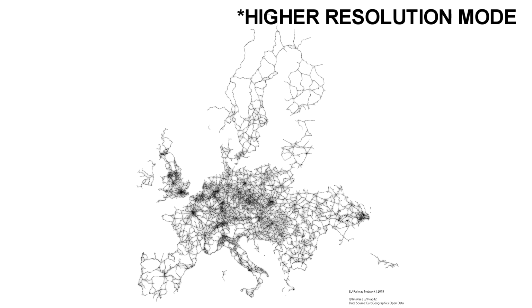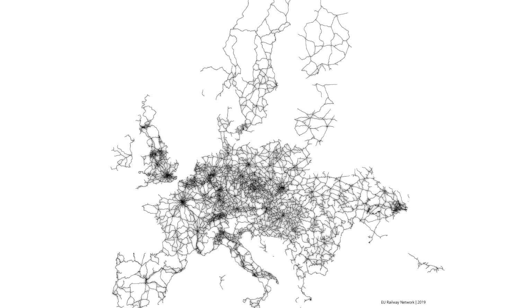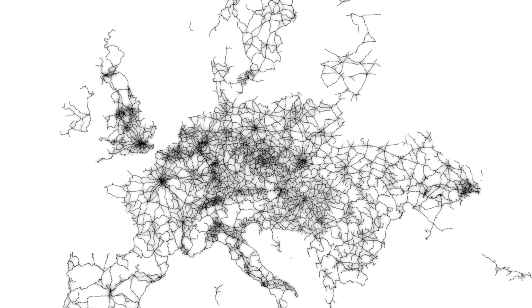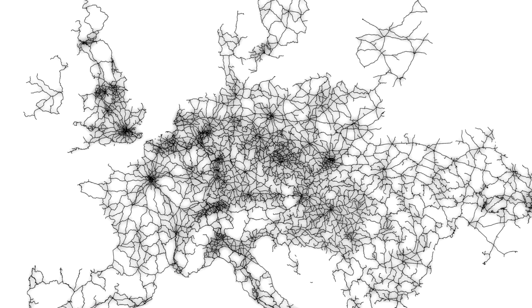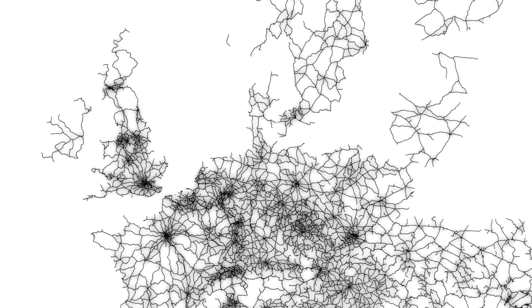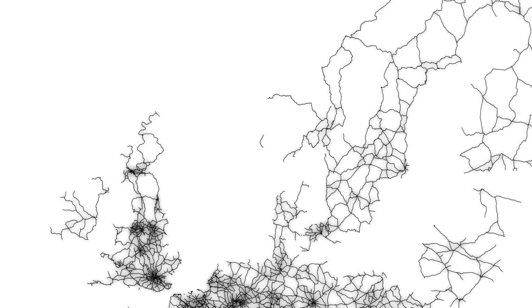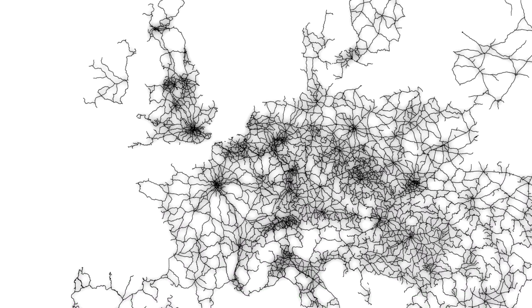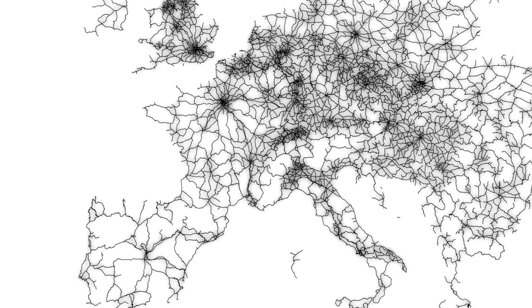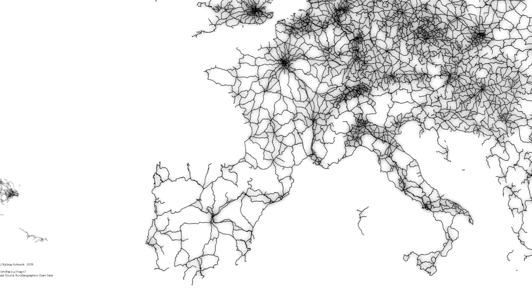We can see incredible networks and hubs of train tracks in Central Europe, especially in France, the Benelux, Switzerland, Germany, and North Italy, with Hungary and Austria also doing pretty well, along with Czechia and Slovakia. Scandinavia does okay, and the UK also does pretty well, although most of them seem to be concentrated in England, while other regions fall behind. Ireland has little to no tracks, Norway actually doesn't have that many either now that I look at it, and the Iberian Peninsula also falls behind, especially when compared to Central Europe.